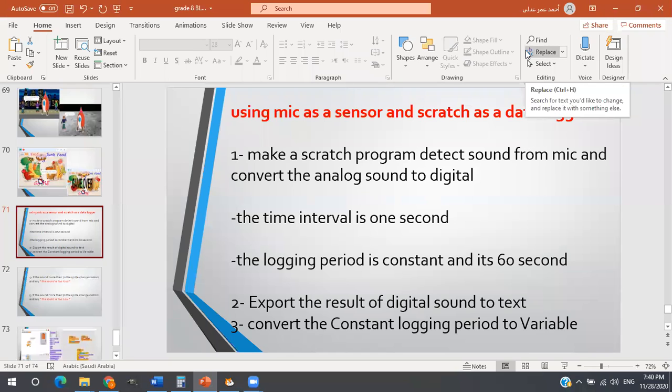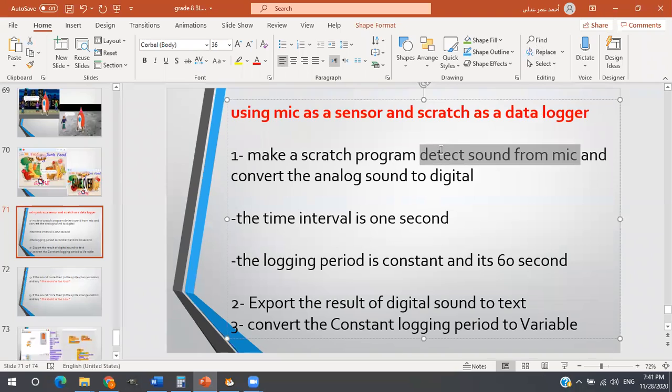The last Scratch program we already took this week is about how to convert Scratch to a data logger, using the mic as a sensor and Scratch as a data logger. Make a Scratch program to detect sound from the mic and convert the analog sound to digital.